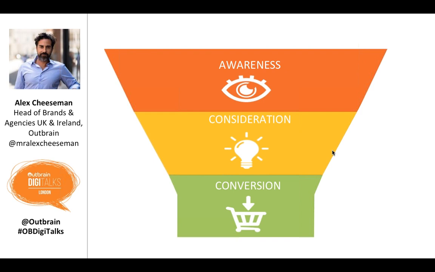I've created a really basic funnel to address the acquisition stage of the customer lifecycle. Naturally, if you wanted to complete the loop, you'd want to add in additional levels, for example, retention, advocacy, loyalty. But just for today's session, I focus on 3 distinct areas. I'm going to give you different metrics that can sit across these different areas that will allow you to benchmark your success. So what you want to be looking at is, which type of content should I be creating for my audience? And how does that perform against all of the various channels that I have? So the channels that I showed you before will sit across the top of this.